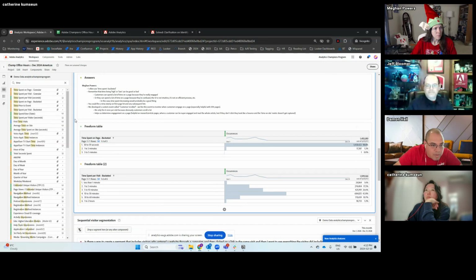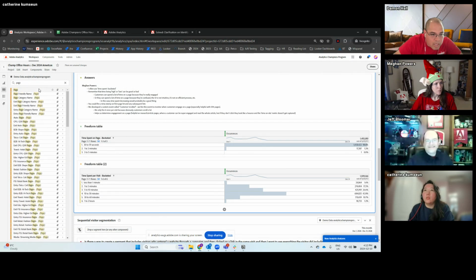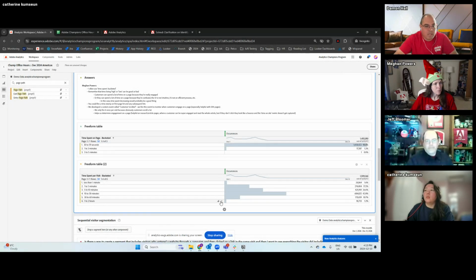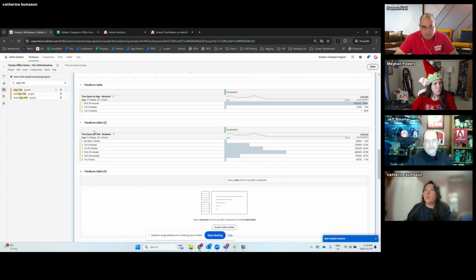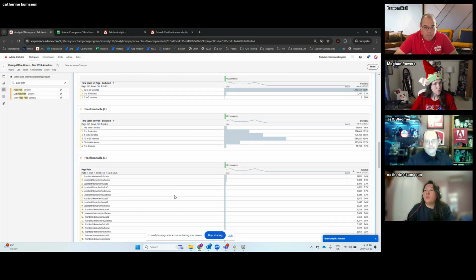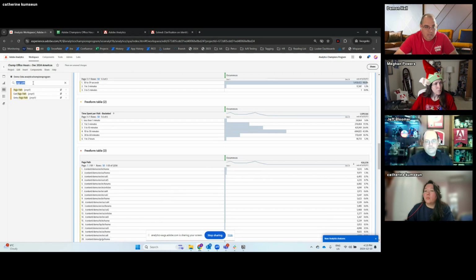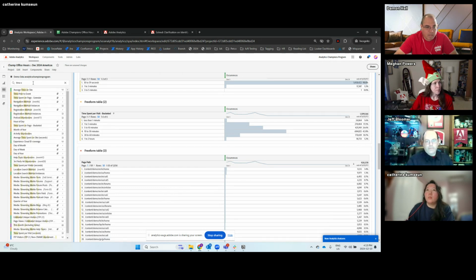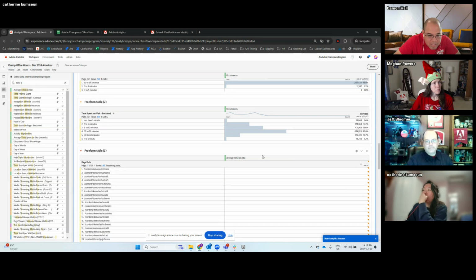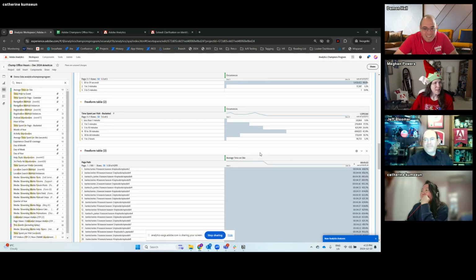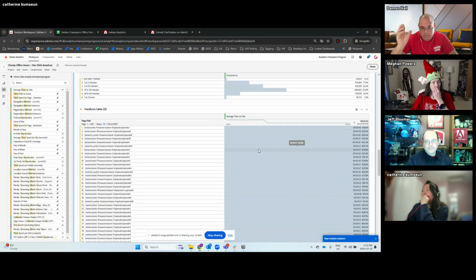Do you see it there? If you type in page, so page path, I think it is, or if you search the word path, that's at least what I use to see a piece of the URL, right? And then if you drop in time on site or average time on site, I think that's it right there. Looking at it on a tiny screen, so I can't be sure. Yeah, right. And so it should show information associated with the time that people are spending on average for the audience you're looking at. And the more refined your audience is, the more those go from really large, ambiguous numbers to your specific audience.